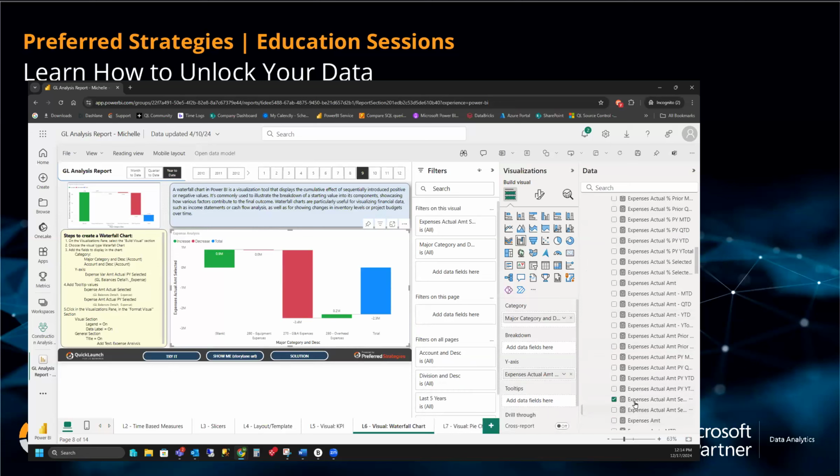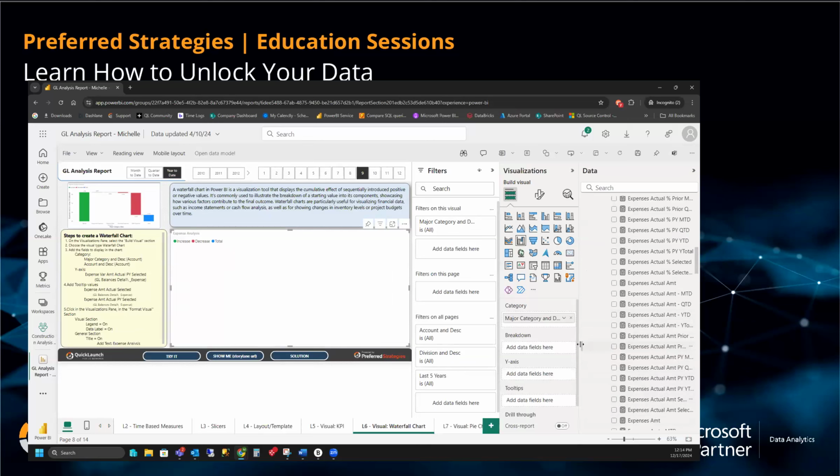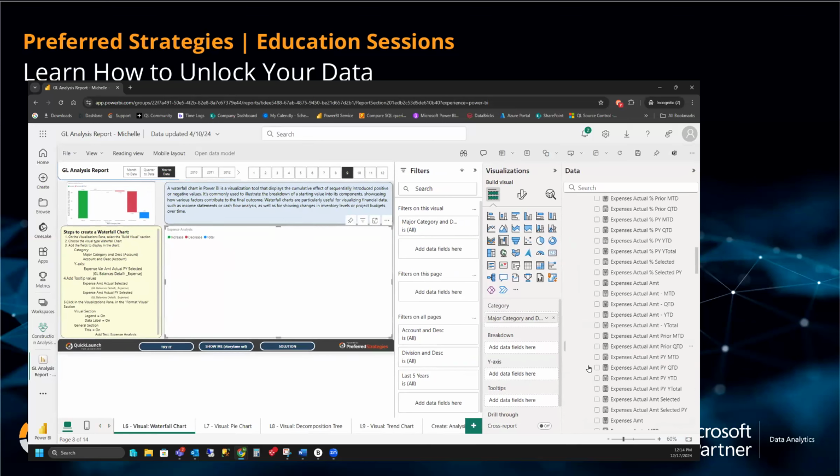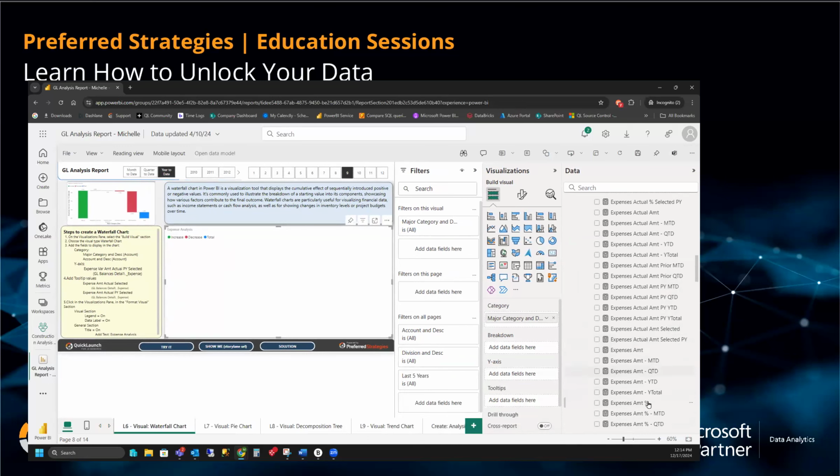So this one just says, what are your expenses? But I don't want the expenses. I actually want to see the variance between my expenses. So I've got this year's expenses, I've got last year's expenses. If you look up just a little bit from here, and again, I'm going to make this a little wider so you can see all my words. We have the expense amounts, but I want to actually chart in here the variance between them.